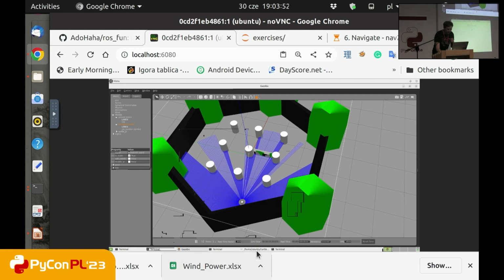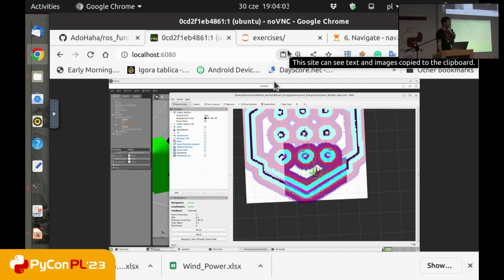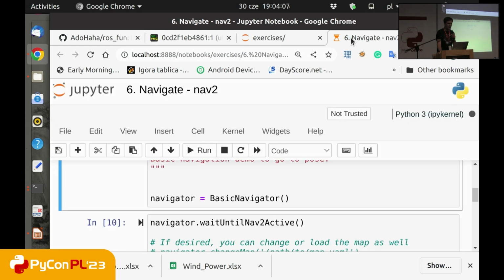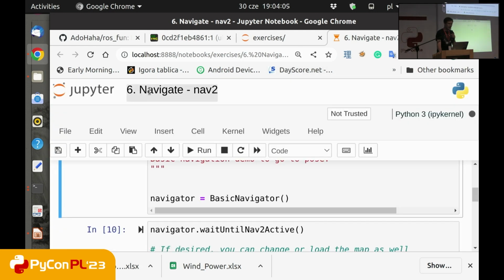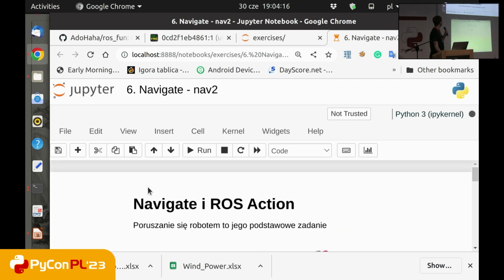So for example, you can see the robot on the map. There is actually mapping going on. You can move the robot around. And even without being at my workshop, you can play with this using Python. So there is a couple of exercises, but I hope that they are instructive even to those of you who will not participate in the workshop. They explain how you can use and move robots using ROS and using Python.